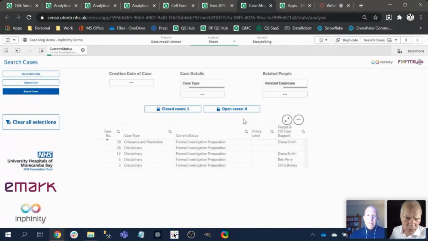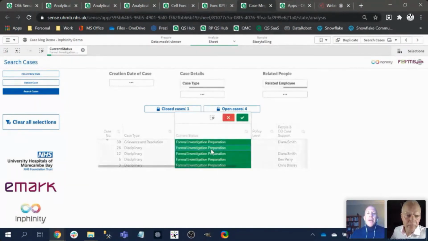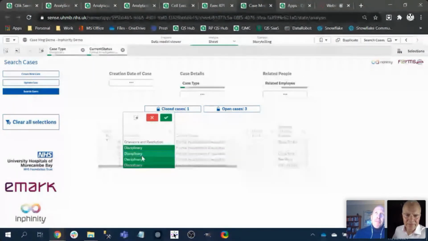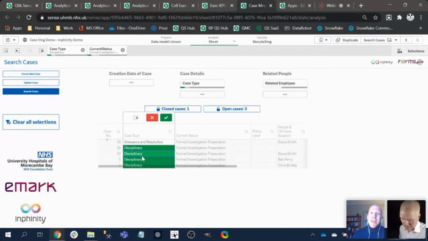What have you got there, Rob? What have you just brought up? That was to show an example of being able to search open cases and identify them. I think it's a good example of using Qlik in a different way, and I guess what it lacks in visual appeal compared to the sort of work we usually do.